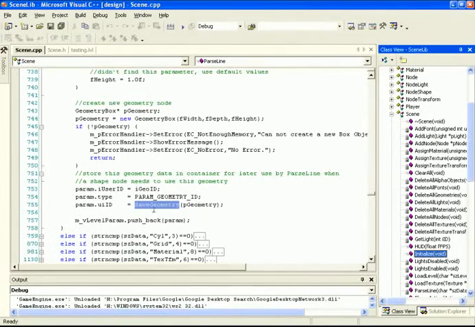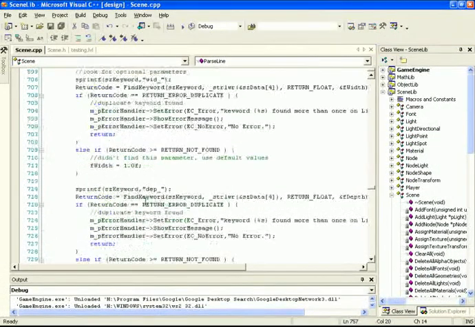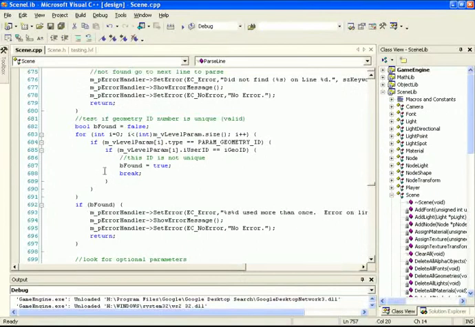So we're taking that ID number and storing it inside this parameter. Once we have these three values saved, we then push those values onto our array stack so that they're saved inside of our member variable. Once we have them saved, we can reference them anytime we need to inside of our function here to check for uniqueness of the geometry ID.